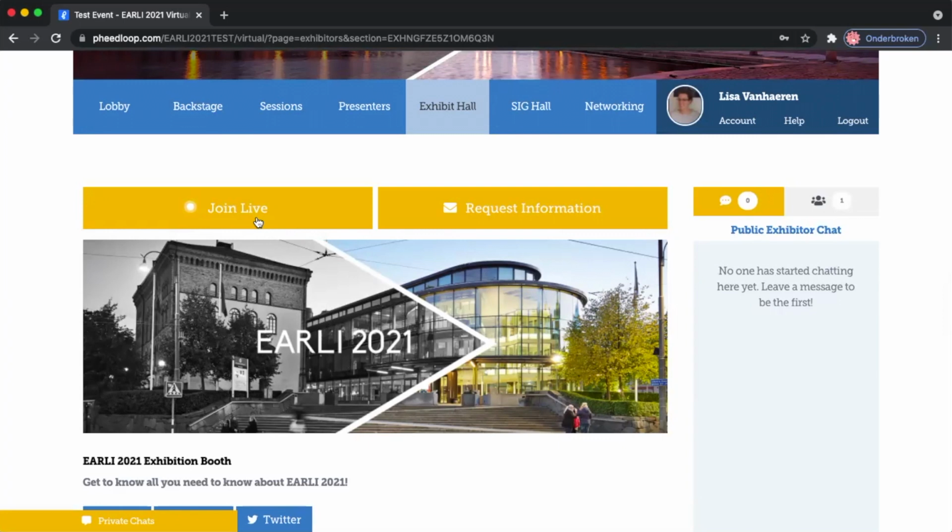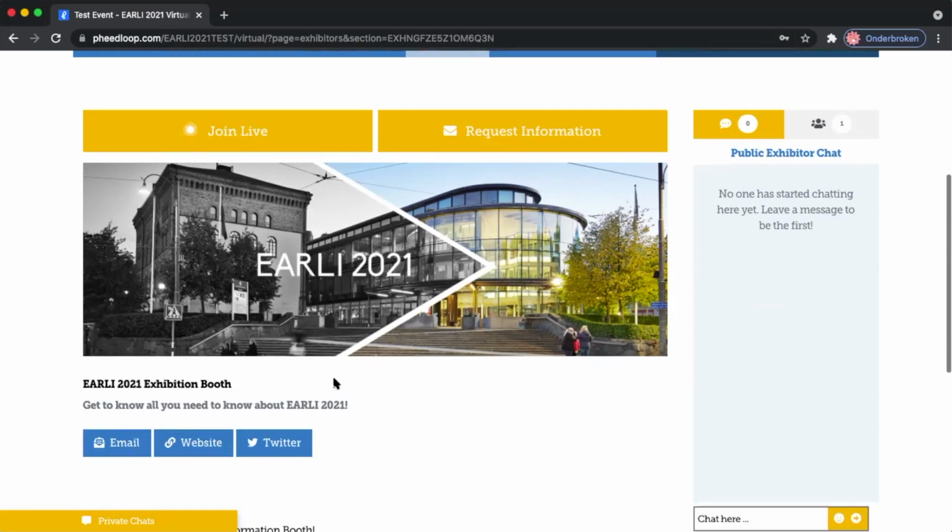For example, daily live sessions during the morning coffee break at 10 o'clock. You can completely choose as an exhibitor when would be the best time for you to host these live sessions, but we do advise you to enter it in the booth description so that delegates know when they can join in a live session. Booth description as well as the booth design can be set up through the exhibitor portal.